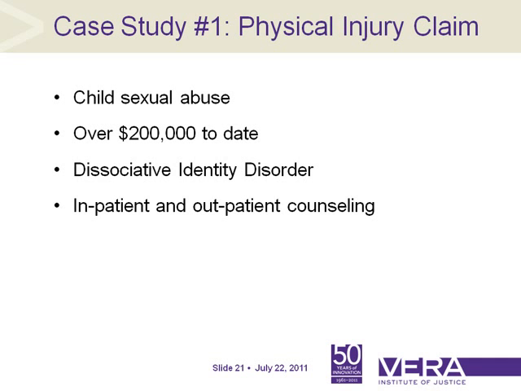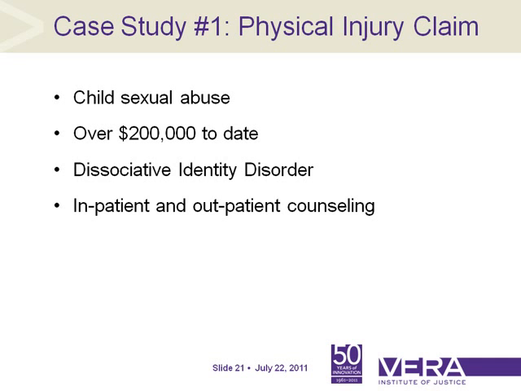In our state, sexual assault victims, as defined by Article 130 in our penal law, which has to deal with most of the sex crimes, rape, sodomy, course of sexual conduct against a child, are presumed to have suffered a physical injury. So a victim of a sexual assault in New York State is presumed to have suffered a physical injury, and therefore they are eligible for the full range of services and assistance that are available through our agency.